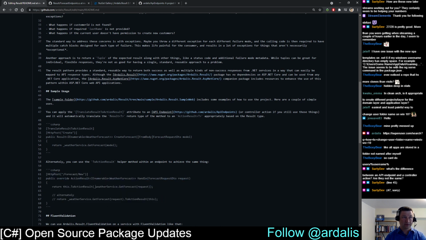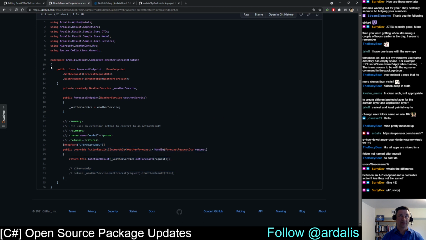Alright, so this one is a controller. This one is an endpoint. You know it's an endpoint because it has a handle method, whereas this one has a whatever the heck I felt like naming it, action method. And you're talking about this line. Right. So yeah, if you haven't seen API endpoints, you should check it out because it gives you a lot cleaner code if you like having API endpoints that are following SOLID. Right. There's single responsibility.